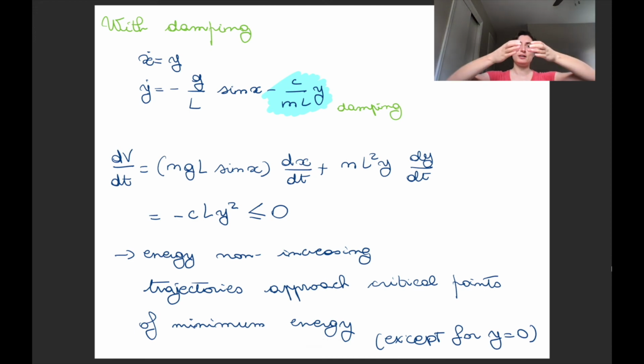That means that if you're thinking of all the ellipses around our critical point that are like the contour lines of V, the fact that dV over dt is negative means you're going down through the contour lines, maybe very slowly. So the trajectories must approach the critical point with minimum energy, except maybe for y equal to 0, in which case dV over dt is actually equal to 0. So in those 2 points where y is equal to 0, where you're considering the contours, you're not going downwards. But in all the others, you're going towards the critical point.